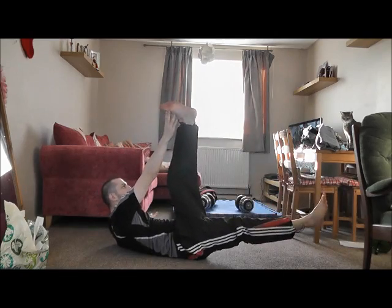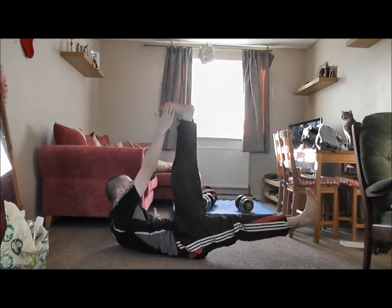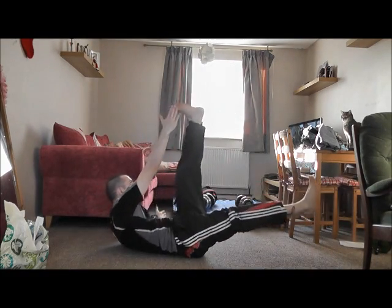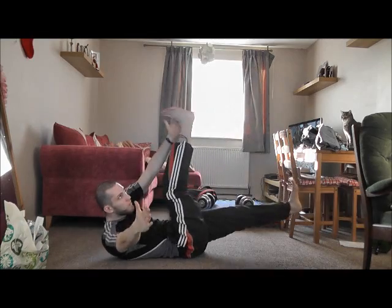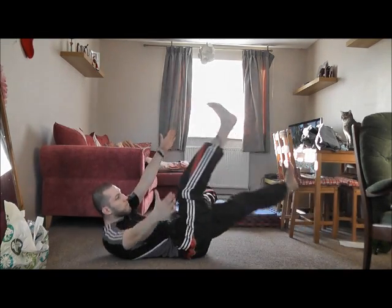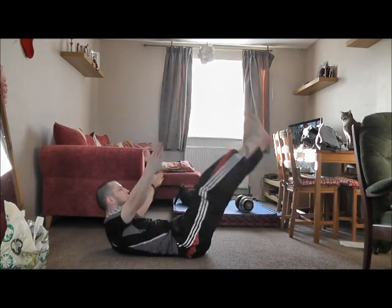Okay, straight-legged bicycle kicks. So my opposite hand is touching my foot. I'm trying to keep my legs as straight as possible. This one is really tempting to rush through again. Take your time and contract your abs.